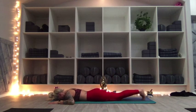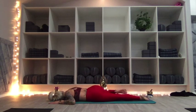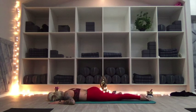And placing both feet down, taking the left ear to the mat, bringing the right knee out this time. Right knee, right hip, and right ankle are all at 90 degrees here. Again, if it feels good to you, if your neck is able to go there, placing that right ear down on the ground, finding a little deeper twist in the neck here.